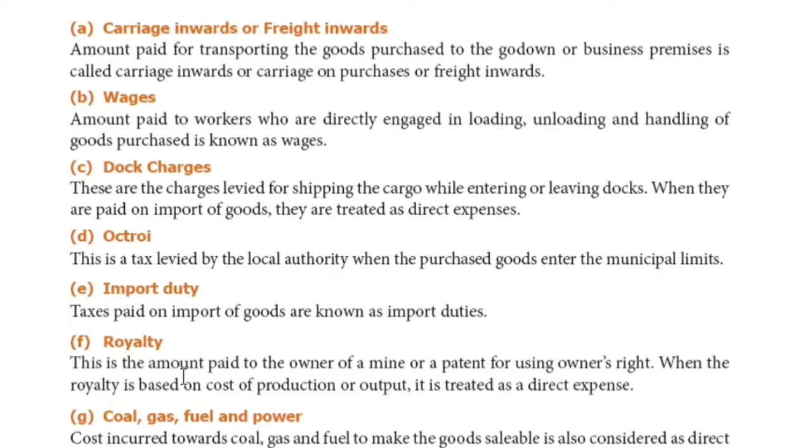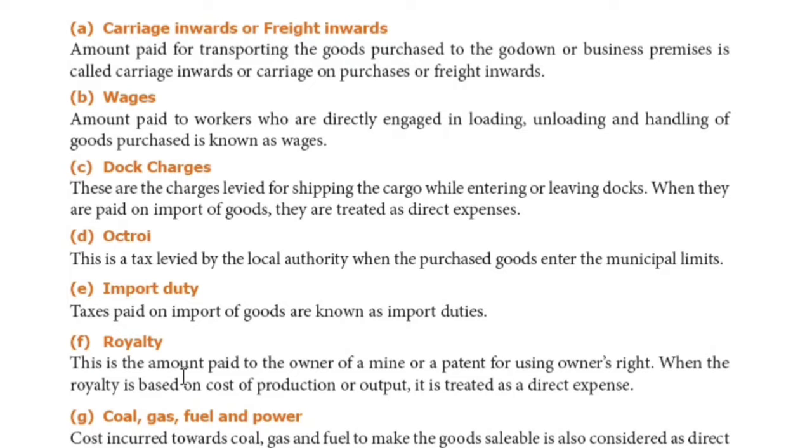Sales return means return inwards. That is, whatever you sold, the customer to whom you sold is returning it back to you because it is not of good quality or damaged or whatever reason it may be. So it is coming in towards you. The goods are coming into your business. So it will be return inwards. Other than these 2, any carriage outwards, freight outwards won't come here in a trading account. It will only be carriage inwards or freight inwards.